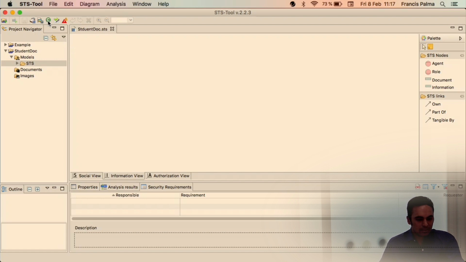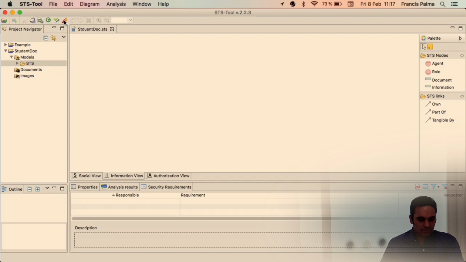One is the completeness check or well-formedness check. If you have a model, you can check if your model is valid. Then you have the security analysis button, through which you basically simulate the model, or I would say instantiate the model, which will perform all kinds of security analysis.